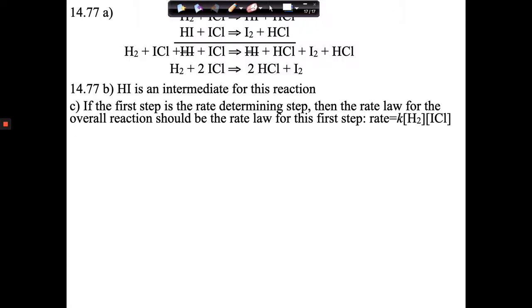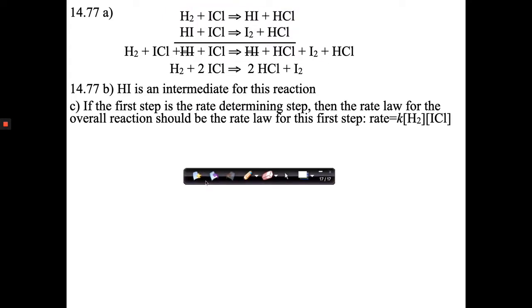Okay, then we got to this point, and you'll remember that I told you that the book does not do a wonderful job of giving you examples of what you need to know in this material. And so, guys, on question number 77A, they were asking you to demonstrate that the elementary steps add up to the subject reaction. You'll notice that I represented it there. Understand that that's only half of the verification process. The other one is the rate laws matching for the overall reaction and the rate determining step.